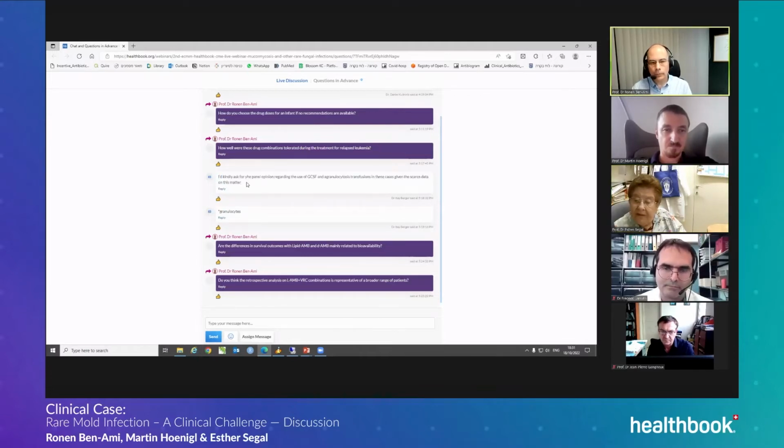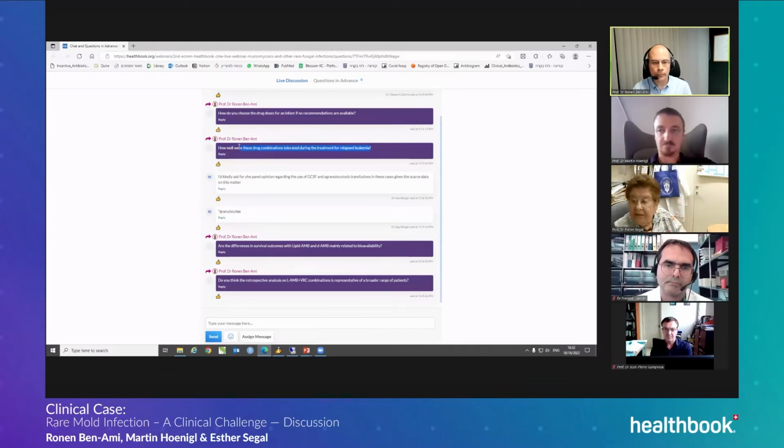Yeah, so as I mentioned, we did consult with Professor Nucci when we treated this patient. I think one question that we had in mind was whether we should think about this case as a breakthrough infection. The first clinical manifestations appeared just 4 days after the patient was started on voriconazole, which might be a bit early to actually consider this a breakthrough infection. However, at that time, the patient did have a therapeutic drug level. So it was kind of difficult to continue using voriconazole under that situation, which was the main reason for us to switch to liposomal amphotericin B.